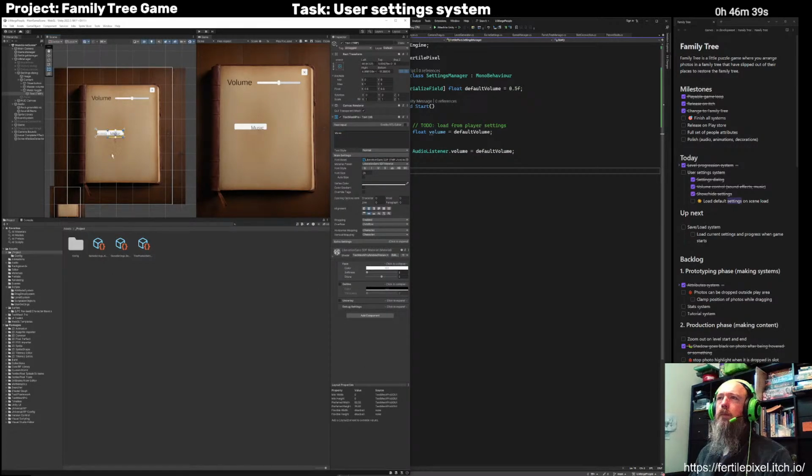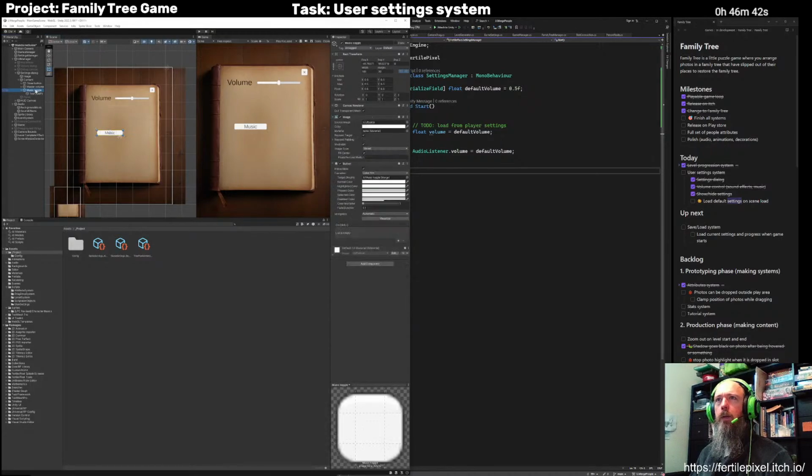That's just the text. Let me grab that whole button. Sort of arrange these higgledy-piggledy for now. Let's make sure that's anchored to the top.